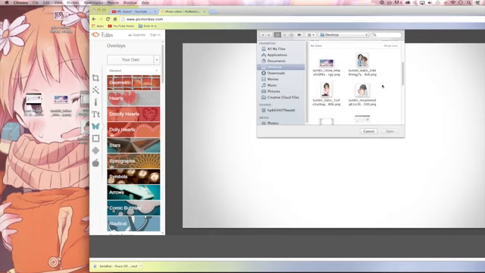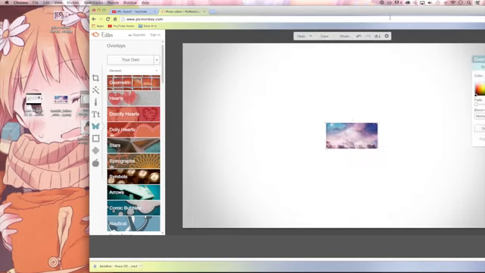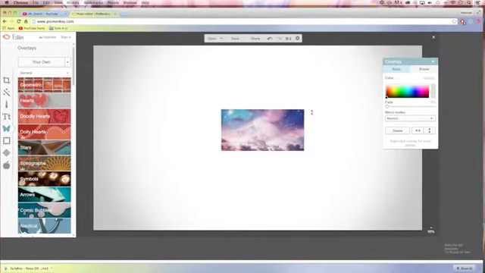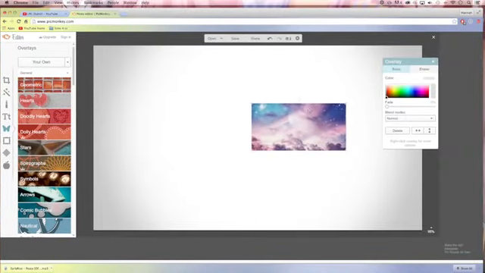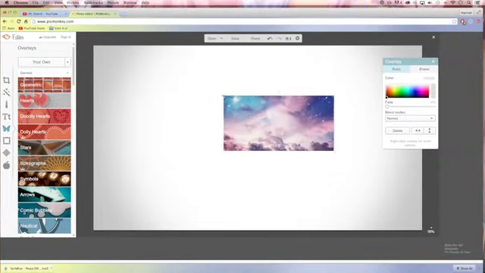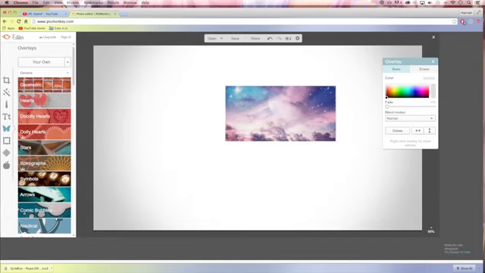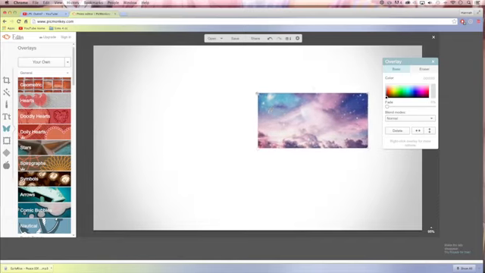Well, it usually lets me do it, but it's being annoying today. So I'm going to select one at a time, I guess, and I'm going to be using this one first, because this is going to be my main thing that I'm going to use to set up everything else around. So size it up to the right size for you and put it over here.